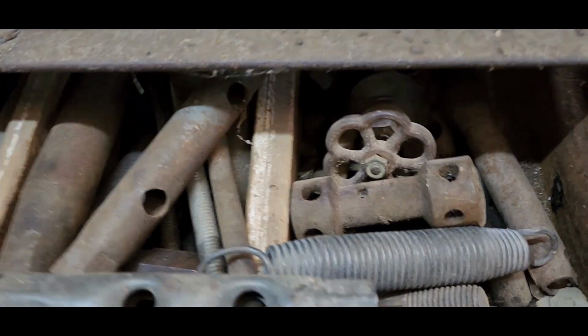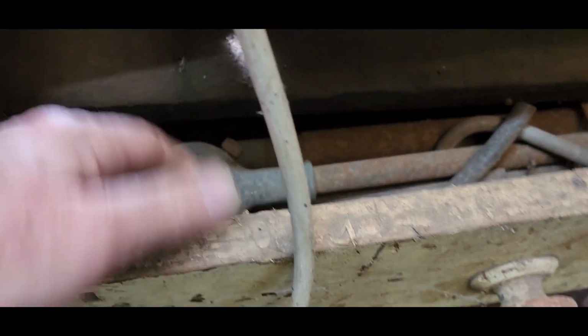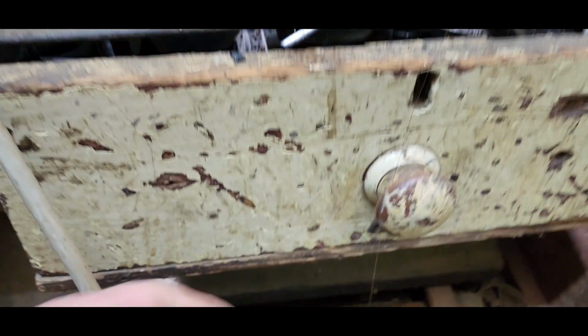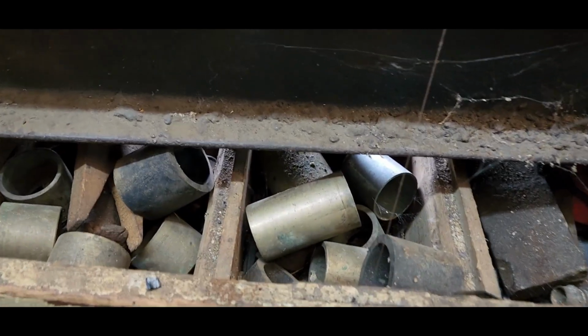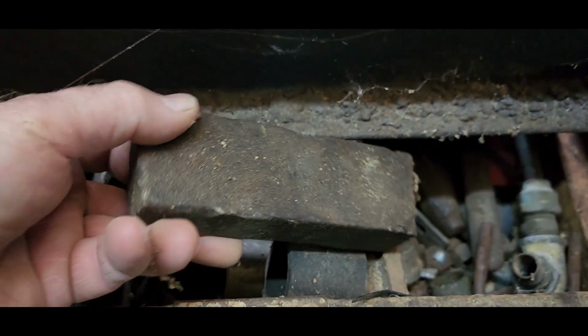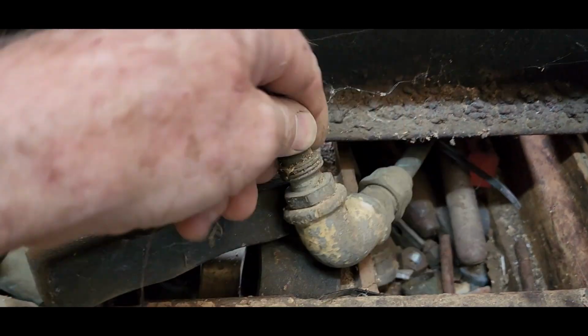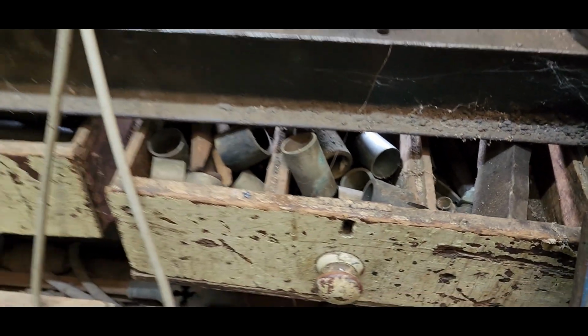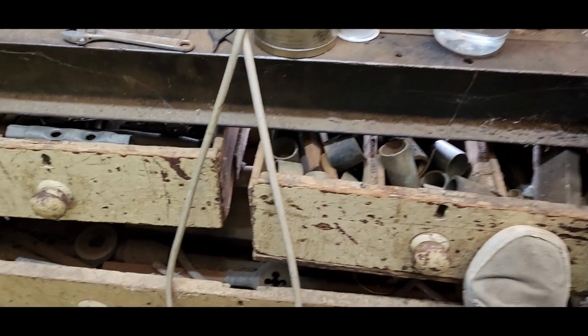All right, let's try and slide it in. It's very heavy. And I don't know what's in the one underneath. Looks like more pipe threading gear. Yeah, it looks like a pipe threader under there. That'll probably sell. This one we have some bronze bushes. I don't know what they're from. An old sharpening stone that's quite broken up. More plumbing fittings. And that's, yeah, very heavy. There's a lot of heavy metal stuff in those drawers. It's a wonder they've held together.